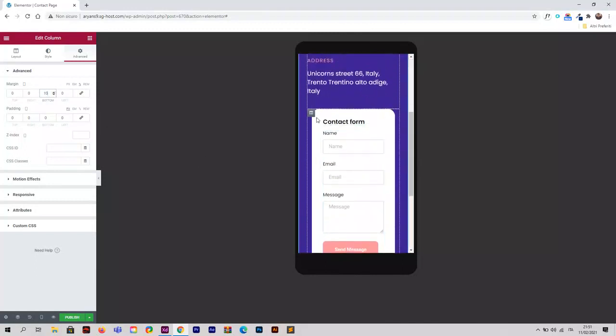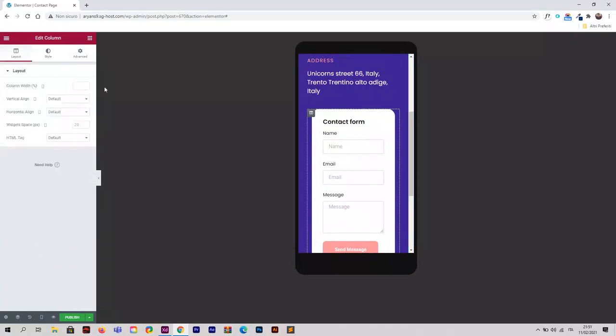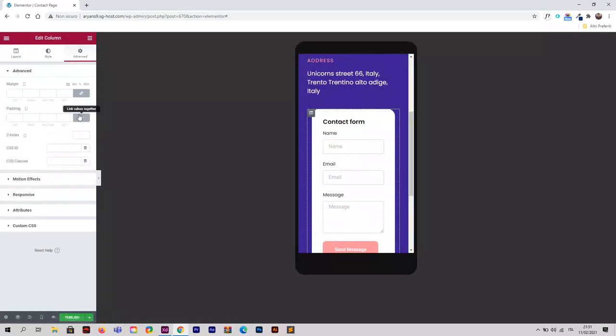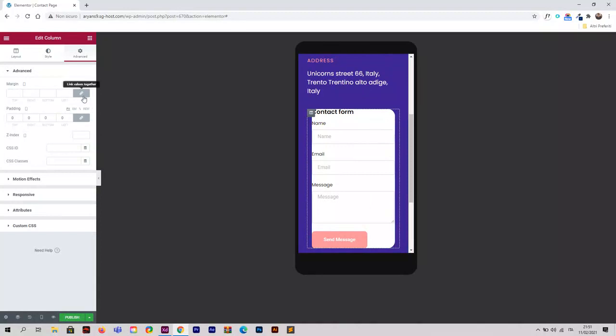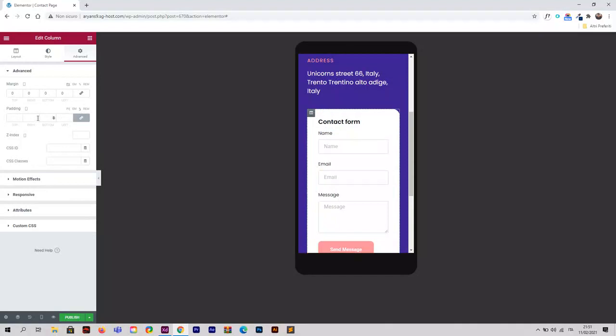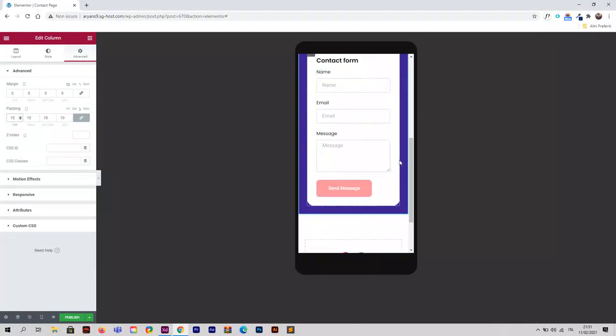Great. For the contact form here, we need to remove the padding inside, so I'm going to click on the column and go to advanced and padding, click on this so that it removes the spacing. I'm going to click also on here. As you can see, we have margin 0 and padding 0. Now we can understand how to work on it. So I'm going to click on percentage, clicking a few times, and you can fix it like that. And of course now the mobile version is okay.